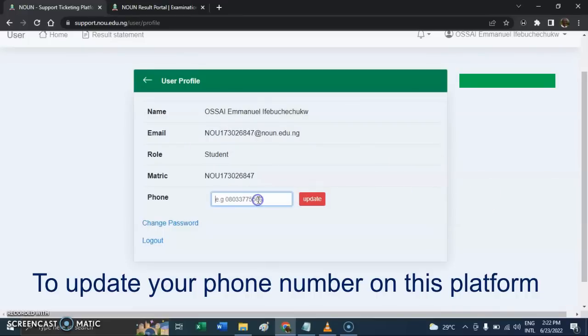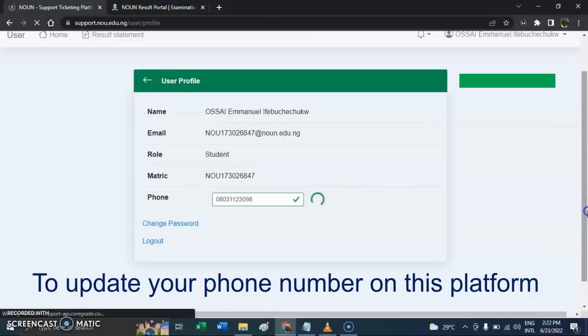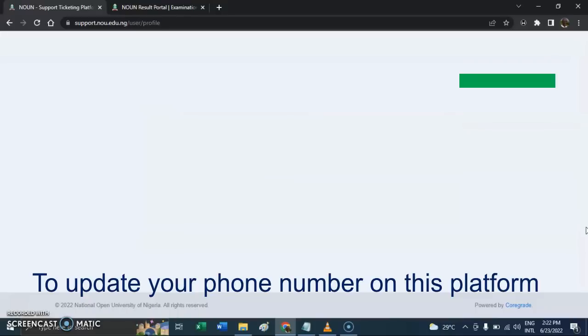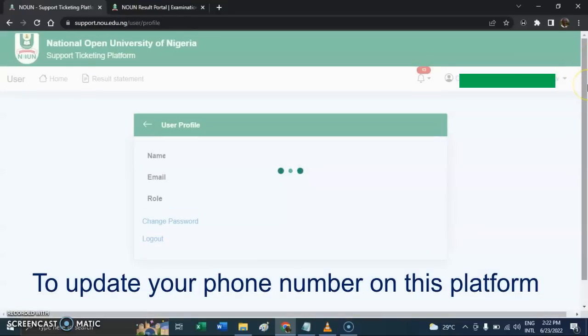You can update your email here. At this point, you don't have much to do here, actually. It's just to check your previous results. That's basically what you do.